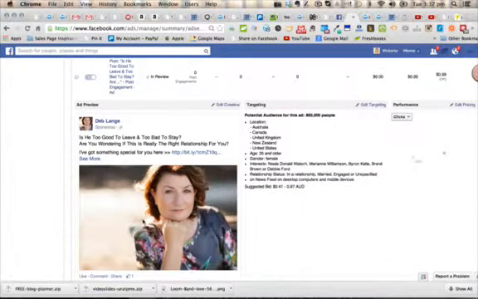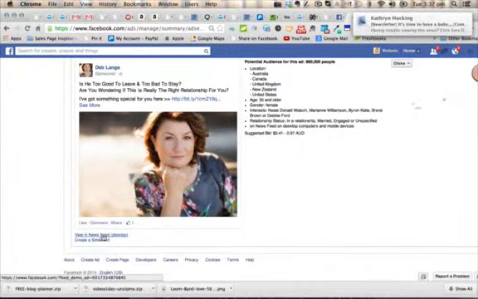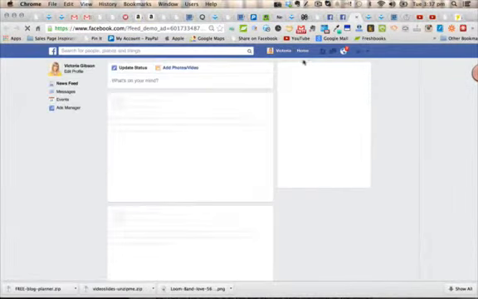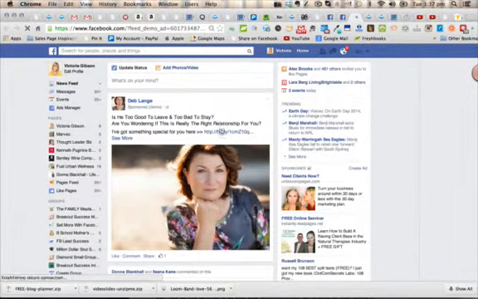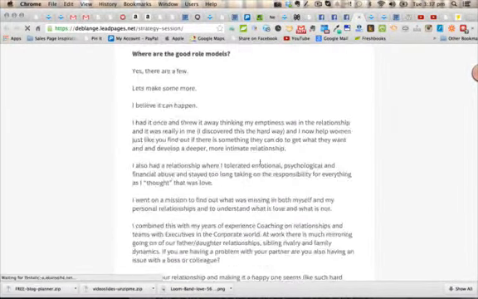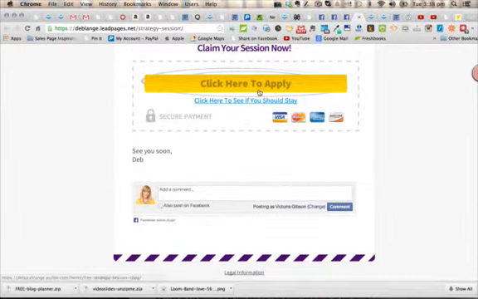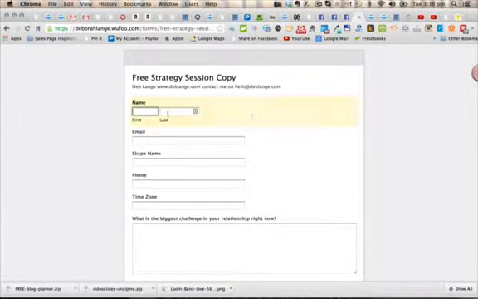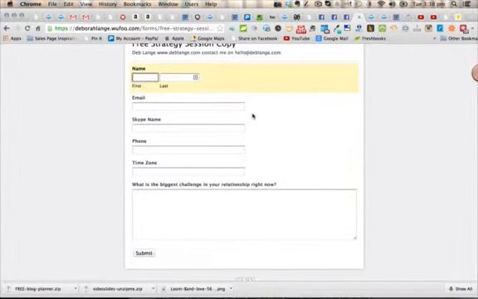It shows me the ad. Yes, that's right. So when I want to, I'm going to view in the news feed, and I'm going to make sure that if people see this, they click on the link and all the links work and the application process works. Otherwise, it's not much point in doing it. So click here to apply, and I'm just going to put my name there and test it so Deb knows it's working.